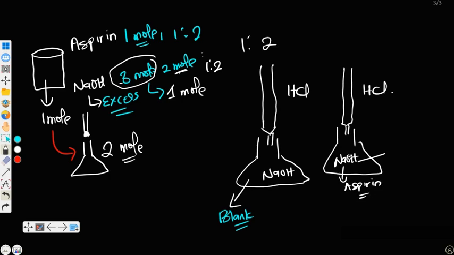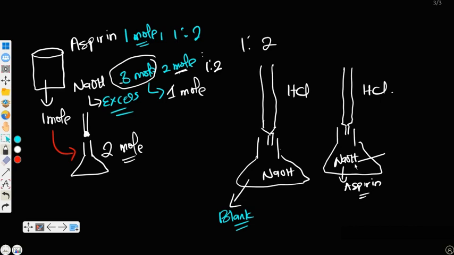Now, one thing you should know is that aspirin is an acid. Are you getting it? So, aspirin reacts with sodium hydroxide. Aspirin will neutralize some of the sodium hydroxide here. Do you get it? So, the total mole of sodium hydroxide here will be what? Small, as compared to the total mole of sodium hydroxide here, which should be large. Why? Because there is no aspirin to actually react with or neutralize the sodium hydroxide. Aspirin is an acid. Sodium hydroxide is a what? A base. So sodium hydroxide and aspirin are supposed to come together to form what? Salt and water. But for the blank, aspirin is not there. So it means the moles of sodium hydroxide will still remain what? The same. Do you understand?